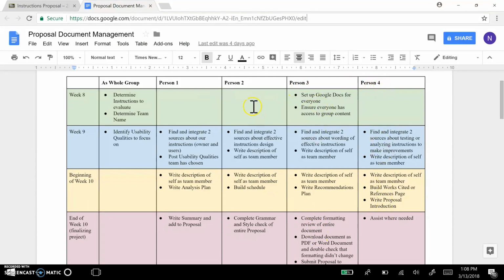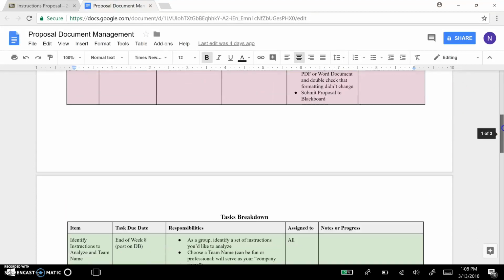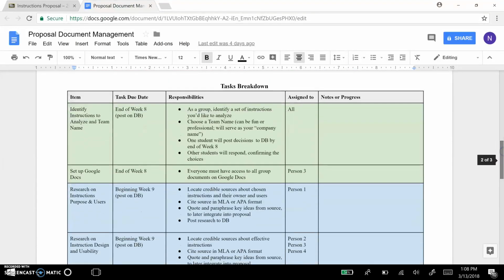Everybody's tasks that they will take on throughout the proposal process are listed in a column here. And then the week or the due time is a different color and a different row here. And then each of these tasks that you see here is broken down even further in the task breakdown.